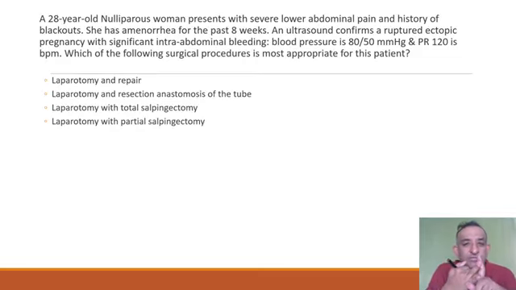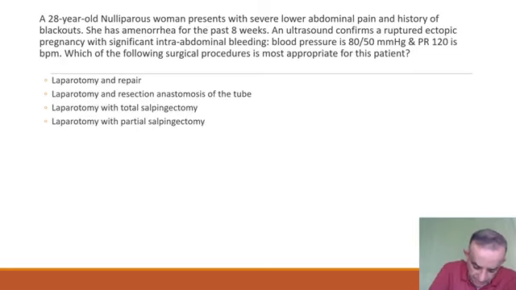Okay, so first of all, remember the clinical triad. There are three things in the clinical triad of an ectopic pregnancy: pain abdomen, vaginal bleeding, and history of amenorrhea. This is the clinical triad. This is what history the patient will give you. Of course, the same history is given in abortion also, but if the patient has shock along with these three, we are thinking of a ruptured ectopic pregnancy. Any emergency, you know that we have to do the resuscitation. So along with the resuscitation, what is the most appropriate management? So we are talking about the obstetric management of a ruptured ectopic pregnancy here.